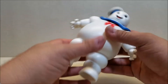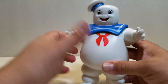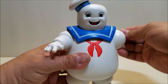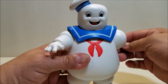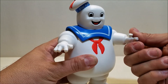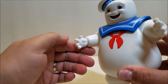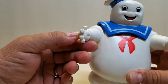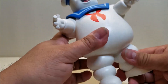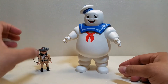Let's see if Stay Puft has any articulation. Nothing at the head, but the arms can go forward and backwards. He can rotate his wrist — so forward, backward, or around on the shoulder as far as the bib here is going to let you. He's got articulation on the wrist, and these little pegs right there between his thumb and forefinger — it looks like that could be for holding something, but I wonder what. The bottom is all solid. Very, very basic minimum articulation.